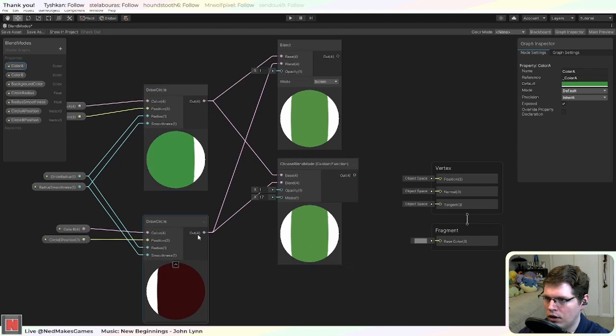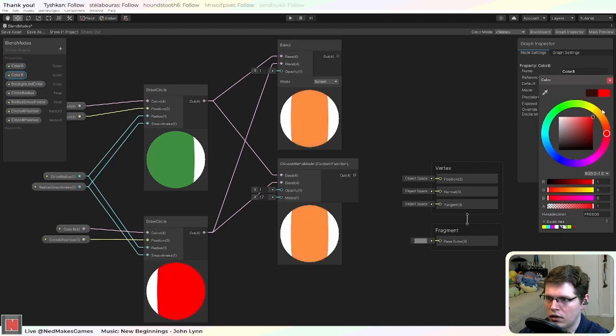Okay, so here it's just turning everything into the base color. How I kind of think about this is that it's another one where you're putting a glass screen over the base color. Let's change this back to red.